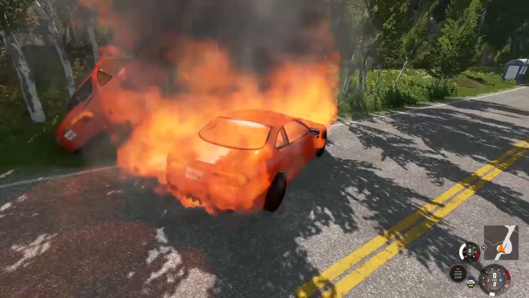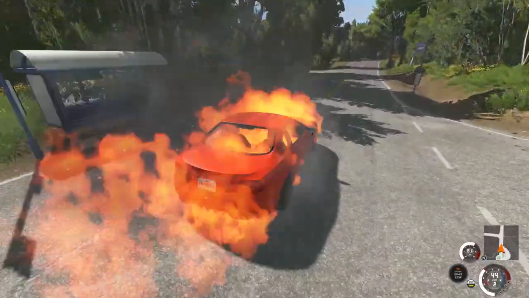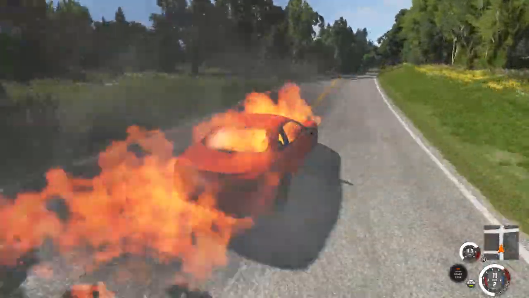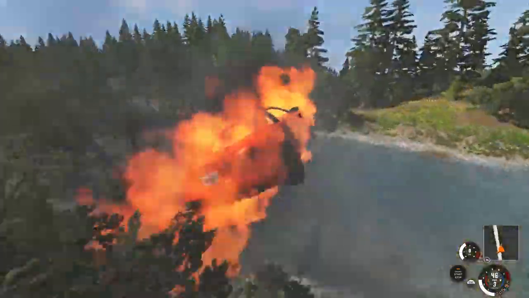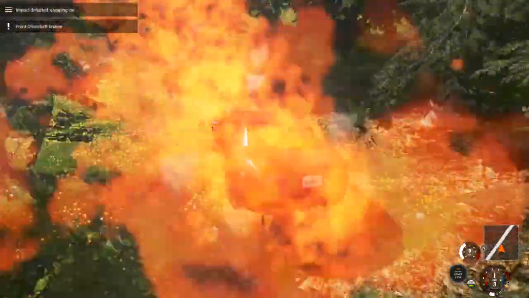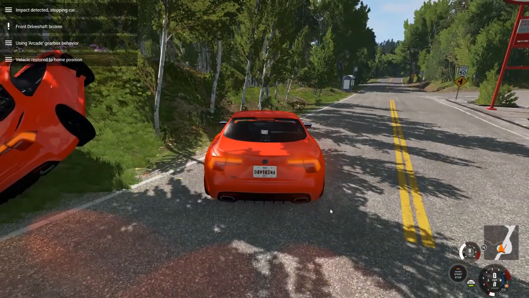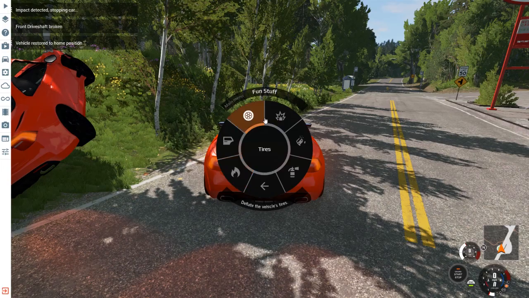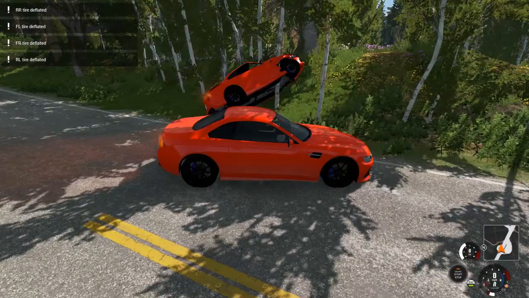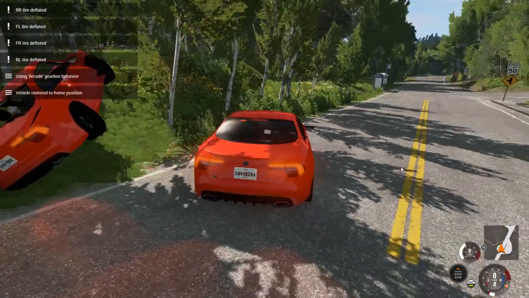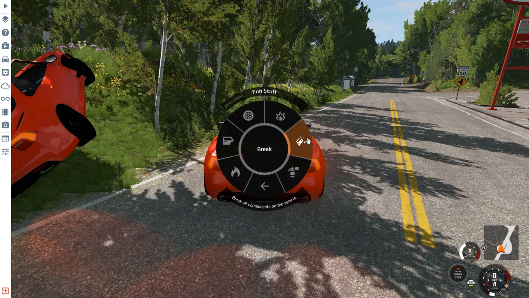Other fun stuff, you can do things like set the car on fire. Woohoo! And crazily enough, in BeamNG, you can drive a car down the highway that is on fire because it's BeamNG. Oh, I actually thought I was going to hit a tree. Oops, so much for that. All right, so we'll go back home. So you can set the car on fire. Tires. I just deflated all of the tires because, again, it's BeamNG, so you can do all kinds of crazy stuff.